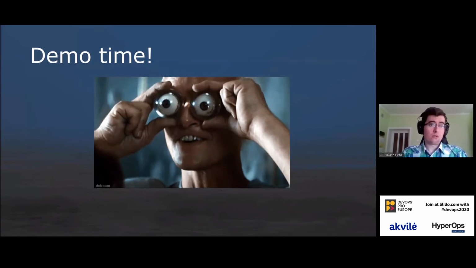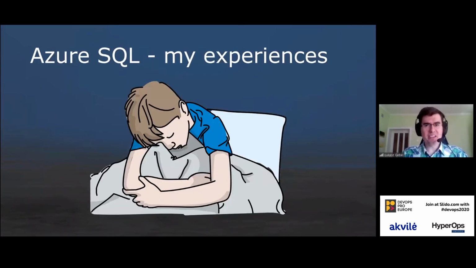But what was my experience and the experience of my team? So apparently we were very sleepy when we were using Azure SQL, because many times at night we got alerts due to database outage. And this failover feature didn't work that way in the past. So when we tested it, each such failover lasted from 5 to 10 minutes of database outage. So it wasn't really cool.